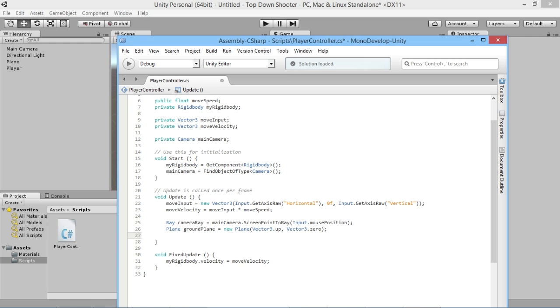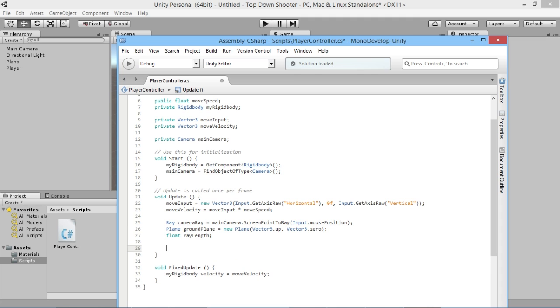The next thing we want to do is create a new float here that we're going to call our ray length. This float doesn't have any value at the moment, but we're going to give it a value that will be how far it is from the camera to the ground.